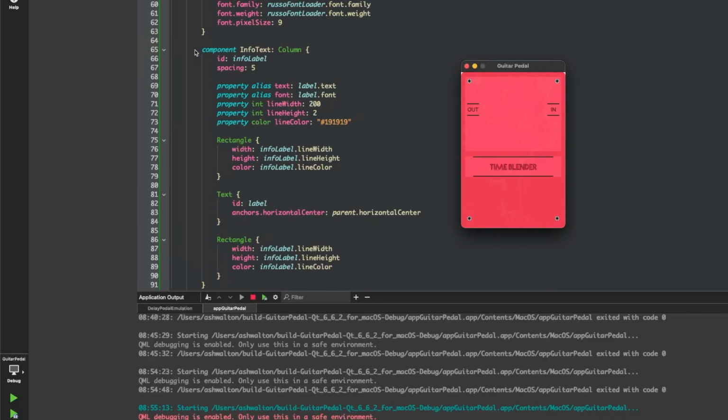In this video, we've advanced our guitar pedal app by incorporating reusable inline components, enhancing our UI with custom labels, and improving the modularity and maintenance of the codebase. We introduced the concept of properties and property aliases to update component properties efficiently and utilized FontLoader for custom text styles. These concepts should help you create dynamic, visually appealing applications, showcasing how modularity, customization, and detailed property management transform the app's design and functionality.